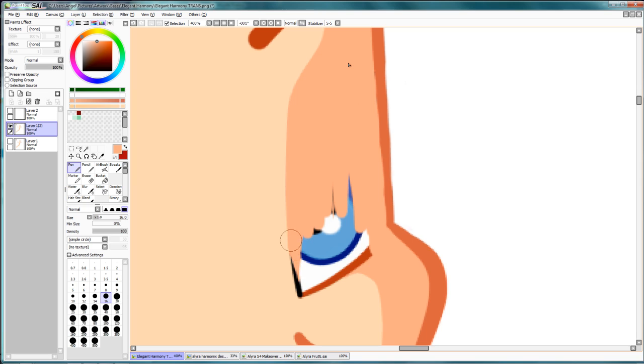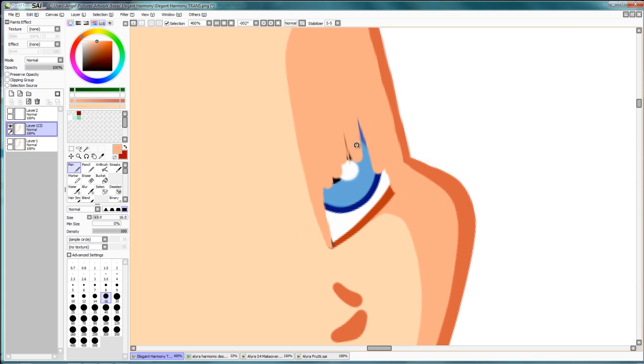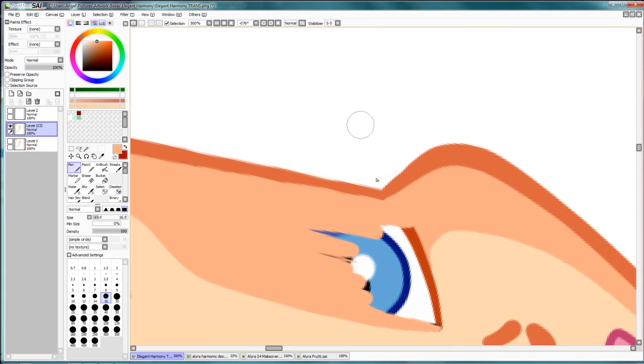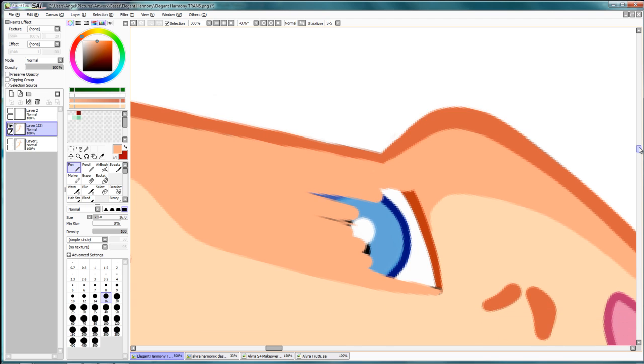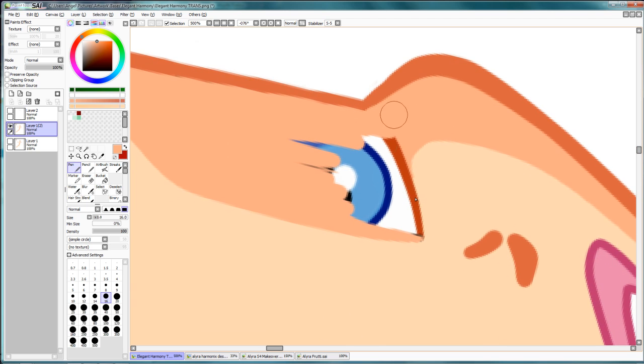And again, I just did the same thing as I did for the other eye, except that this time I actually took a sample of the shading color for the skin. You'll have to mind my SAI, it does not like obeying me. So don't mind it if it kind of jerks around a little there. And like I said, you don't have to worry too much about where the shading should go. At the moment, I just generally color over the eye with the shading color, and we'll really give it a nice fine tuning later on.